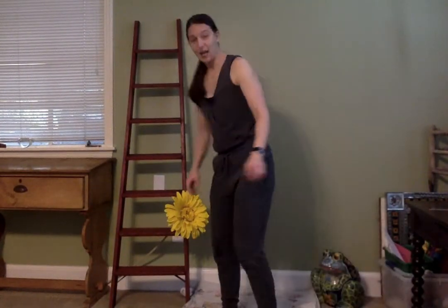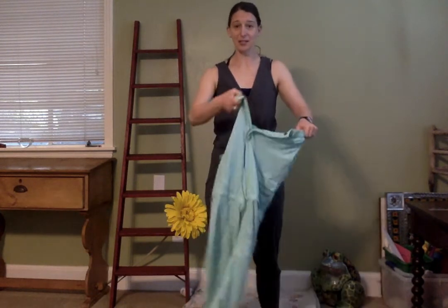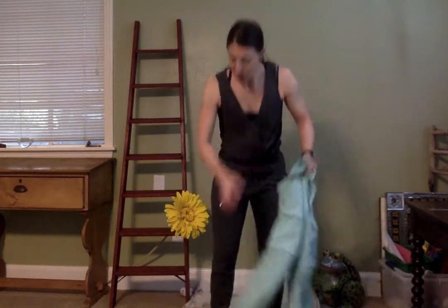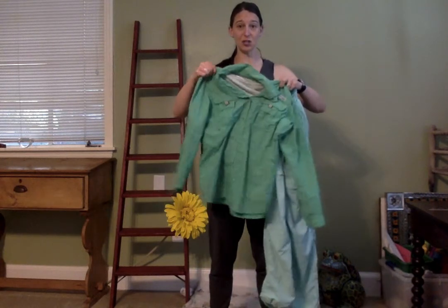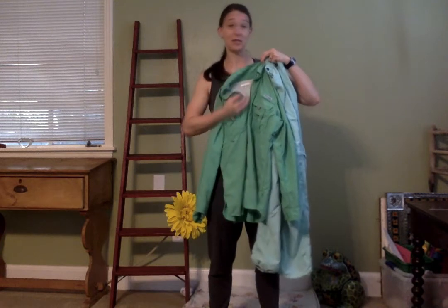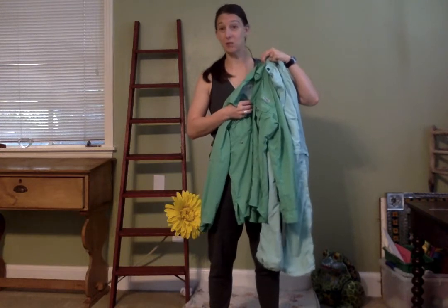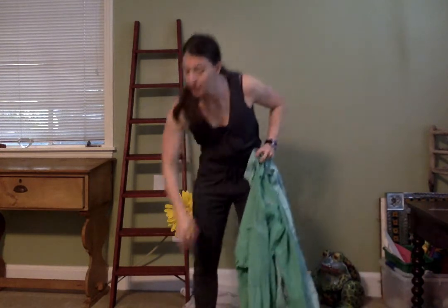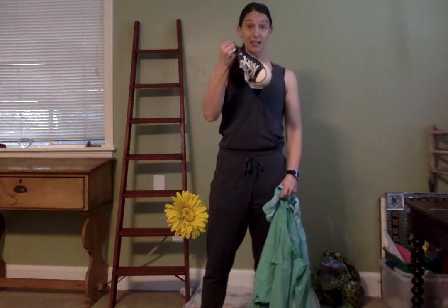All you're going to do is get a pair of pants. It can be your pants, their pants, or a brother or sister's pants. You're going to get a shirt. Depending on where your child is depends on the kind of shirt you should get. Maybe it's a school shirt that has just two buttons, maybe it's a button-down shirt if they're really good at buttons, or maybe it's a shirt without buttons at all. Then grab a belt if you have one. If not, don't let it discourage you, just skip that part. And then you're going to get a tennis shoe, okay?